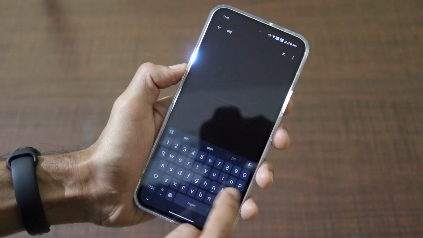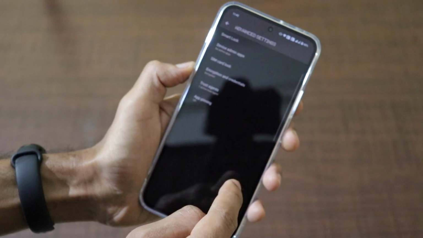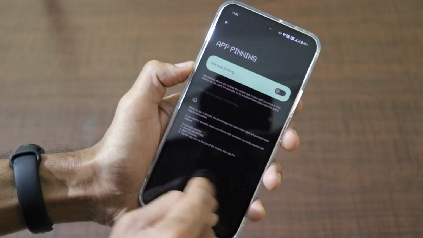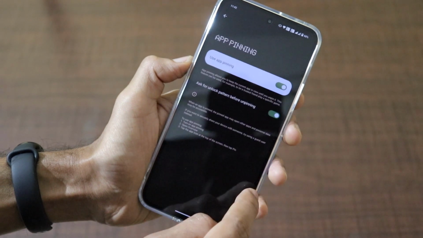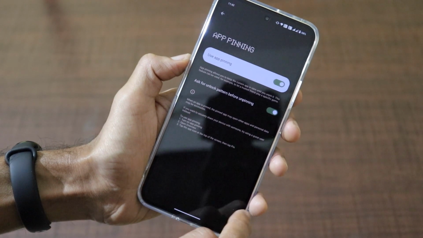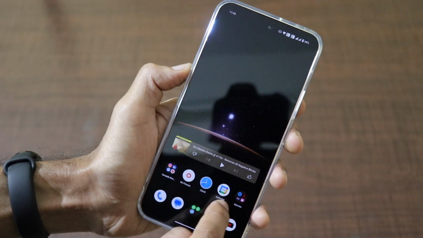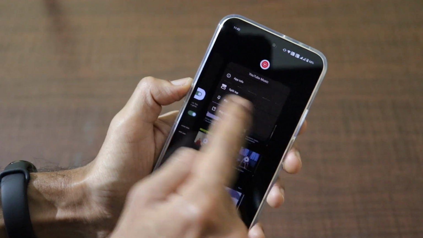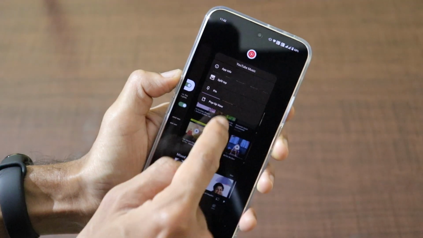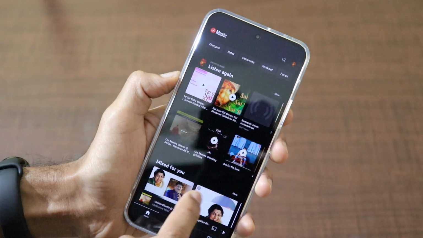App pinning is also important. If you want to give your phone to someone and they want to use only a specific app, you can just pin that specific app by using this app pinning security feature that is present on the device. So you can just enable this app pinning and open any app that you want to share with your friends or anyone who wants to check your phone. Just click on pin that app. As you can see, there is an option to pin that app and they can't use any other app, literally.